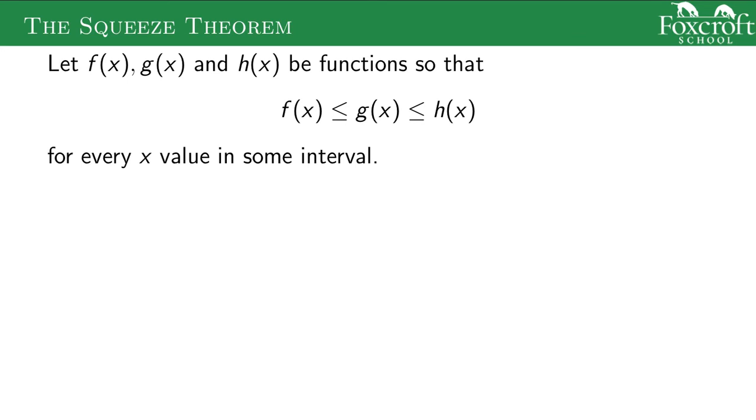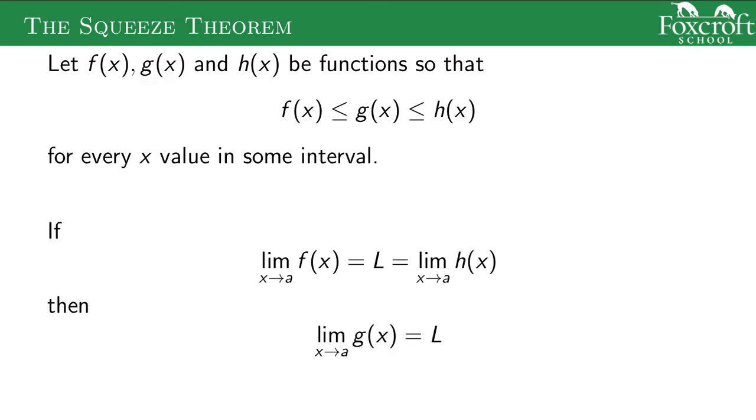All right, so again, I broke the theorem up into smaller chunks, so we'll go piece by piece. First of all, we have these three separate functions, f, g, and h. g is actually the one that we care about. This is the one that we're looking to find the limit for. But we know something about g. We know g is always going to be bigger than some function, and g is always going to be less than some different function. So that's our starting point. We have g in between these two other functions all the time.